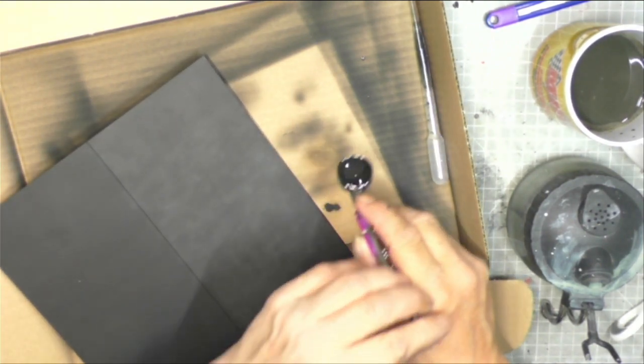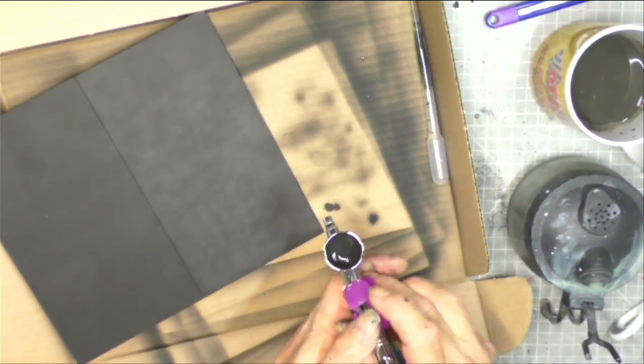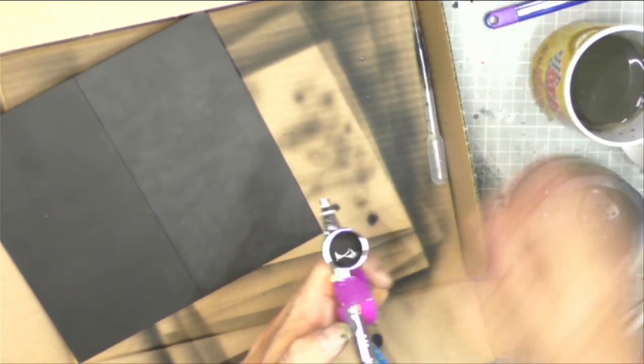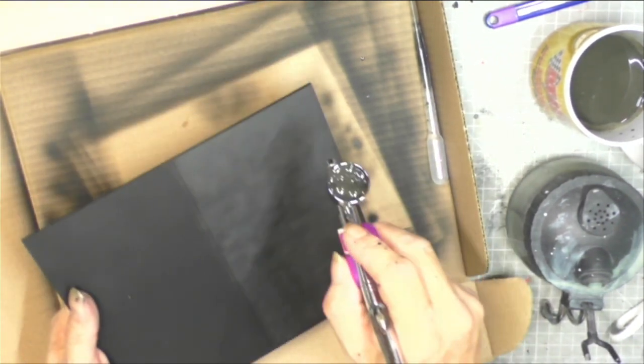Just want to pull that back. That is back. Okay, why is that not working? I seem to be having problems with this. This particular airbrush has quite a small needle, so you have to thin the paints even more, otherwise they get stuck in the nozzle.